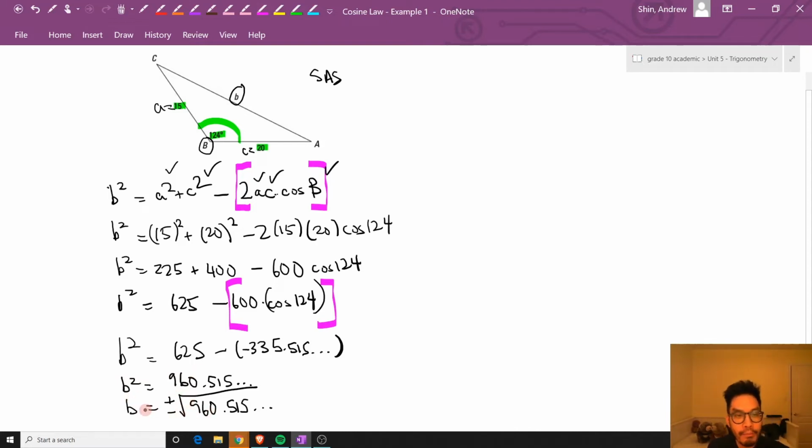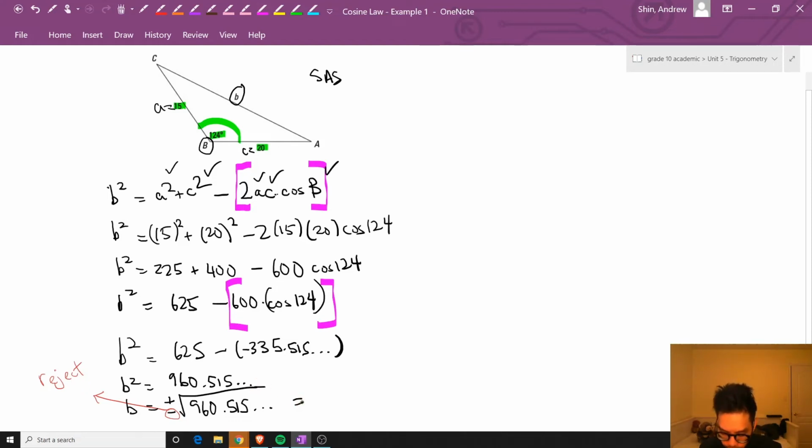But you know that b, in this case, represents a side distance, and you cannot have a length that is negative. So now you must tell me you reject it. You must show this step, because mathematically there's going to be two answers, a plus and minus, from all that work in the quadratics unit.